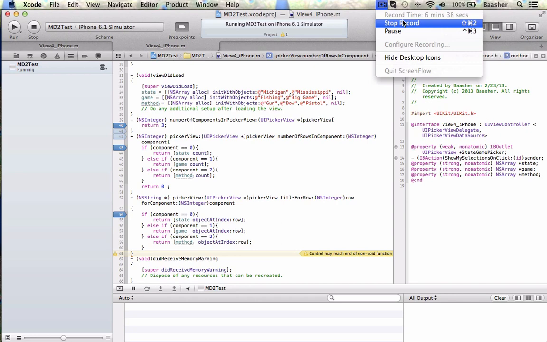So I hope that helps with debugging and trying to understand what goes on behind the scenes. And you will see this kind of thing going on all over iOS. Whatever component you use, there will be some protocols, there will be some methods. You're going to have to understand what those methods do and how to use them to your advantage.